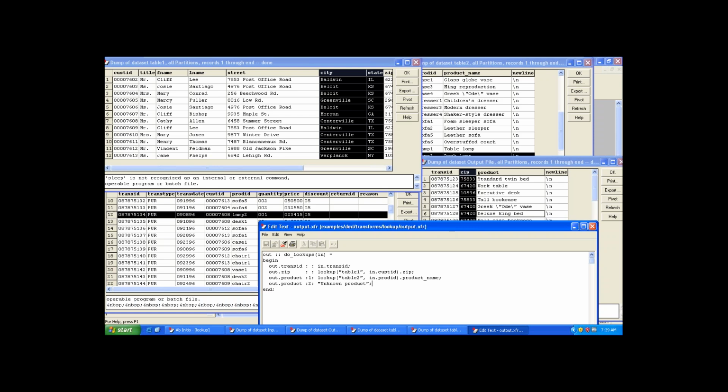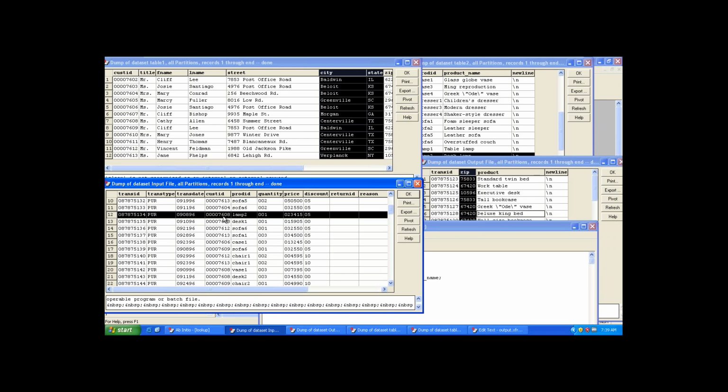Here, whenever you are extracting more than one field, whether data is less or more, you should not do multiple lookups like this: lookup of table one in dot customer ID dot zip, and for state, dot city. Multiple times you should not call the same lookup operation. So what are we going to achieve by doing this? Here we are sending the customer ID.